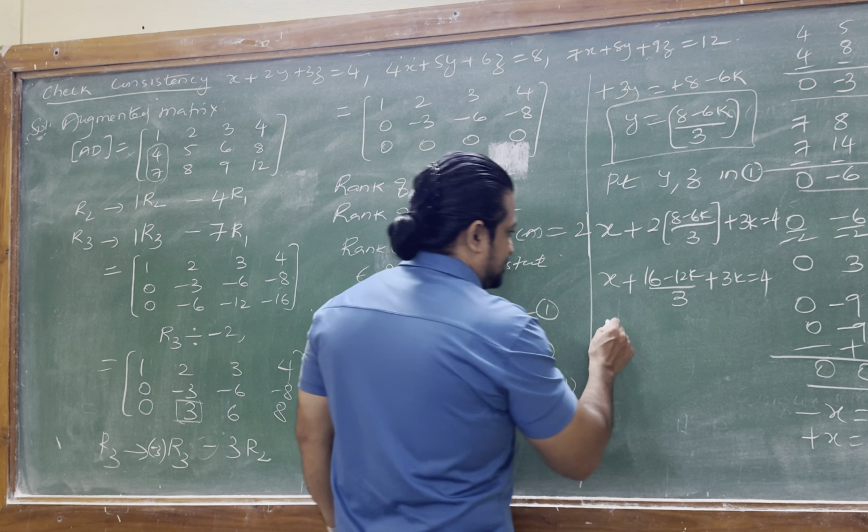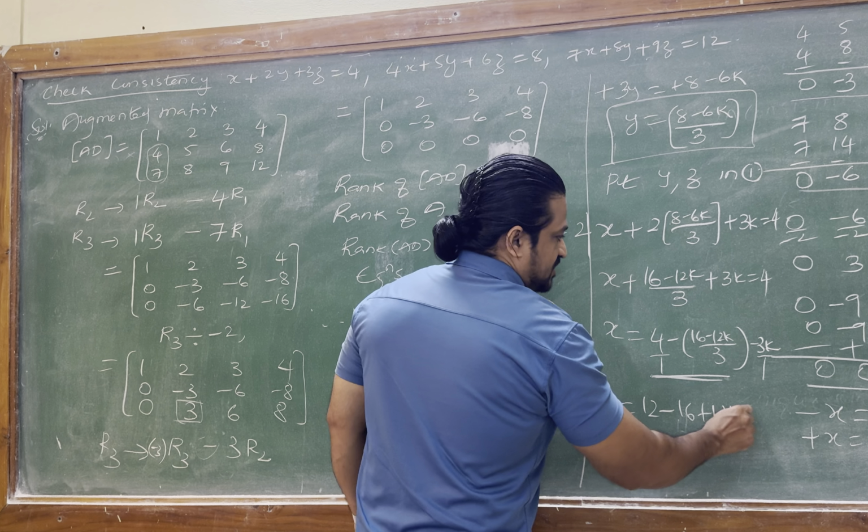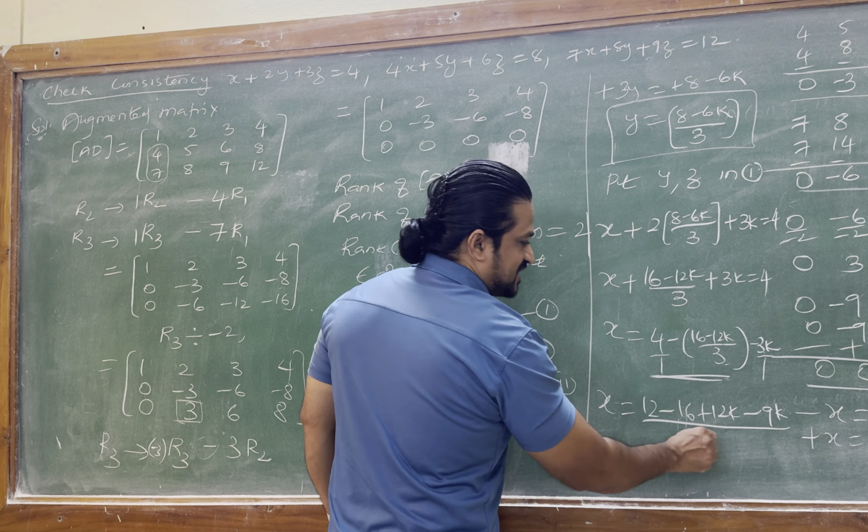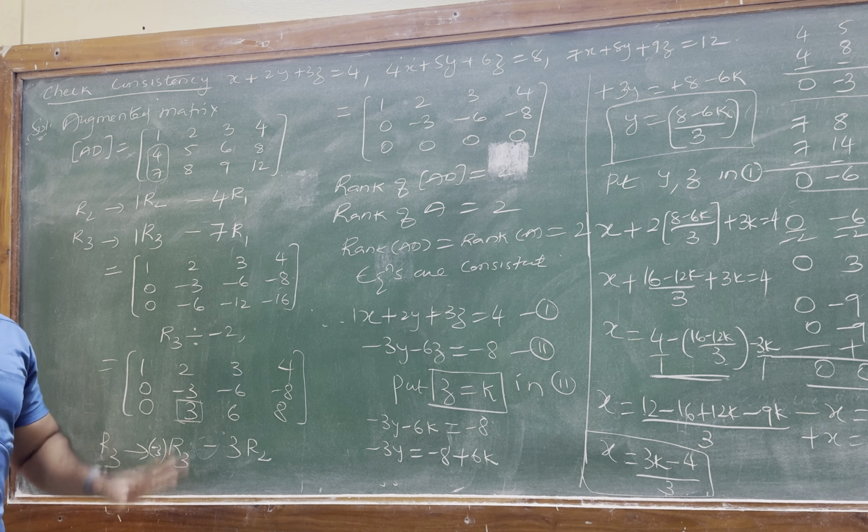If you are good in simplification, you can simplify this, or else you can leave up to this mark. But we will simplify. If 3 is not there in the denominator, multiply by 3. This minus sign will multiply to both. Then 3 is 9. For non-math students, taking LCM is quite difficult. 12k minus 9k we can simplify. 12 minus 16 is minus 4 divided by 3. This is the value of x, value of y and value of z. So based on this, if you do 3 to 4 questions, then you can get a correct idea regarding this one.